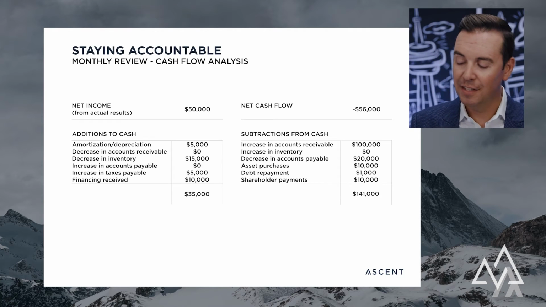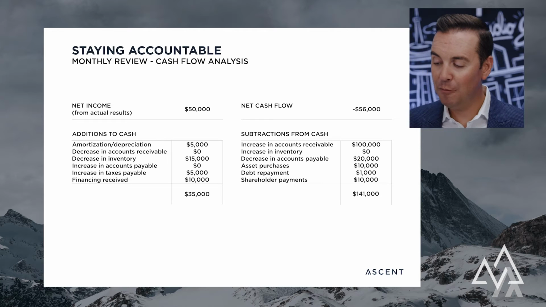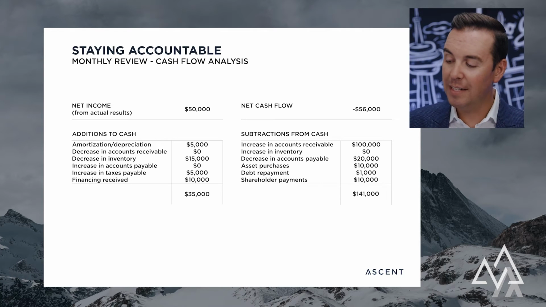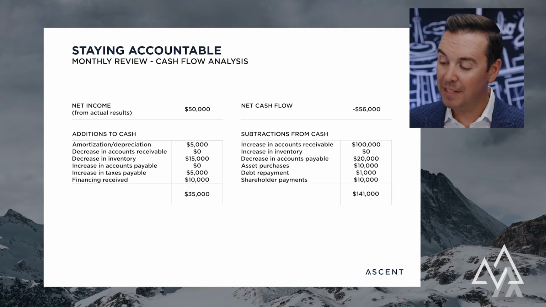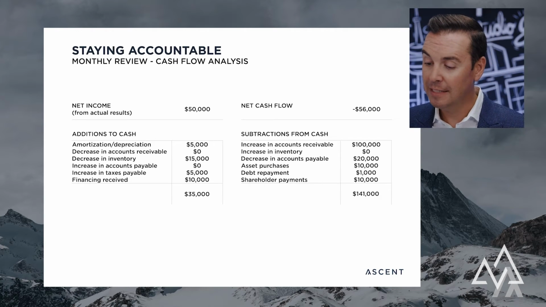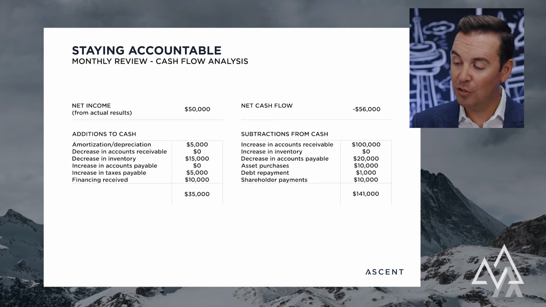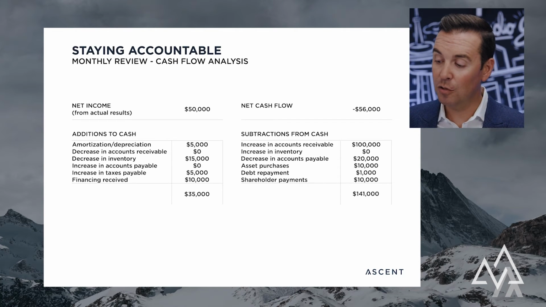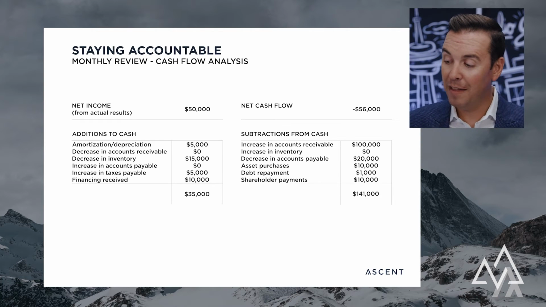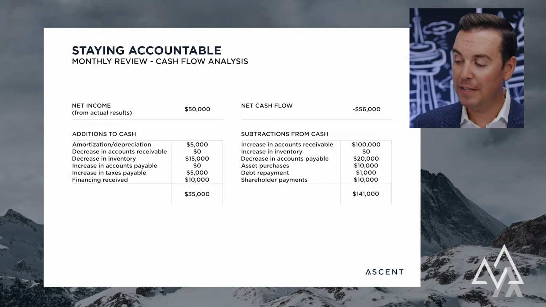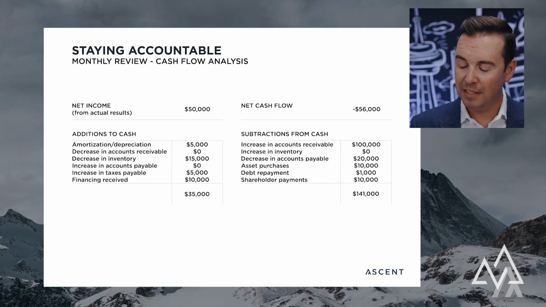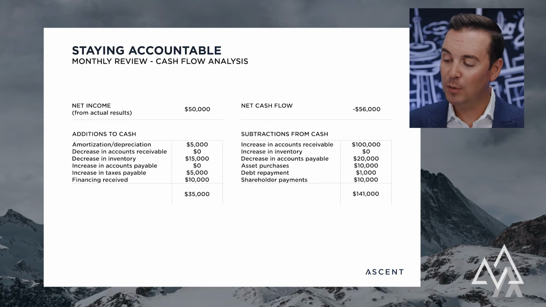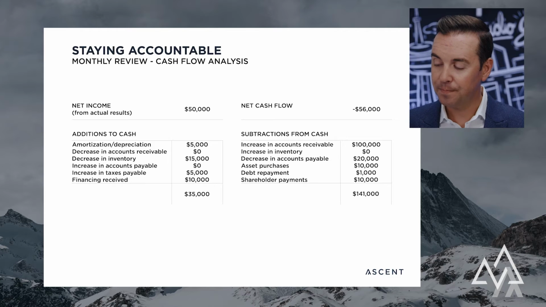Yes, having access to a safety net is a good thing, but if we continue to maximize the debt that we're utilizing inside our business, what happens is at some point we have to pay this back. So again, in this business, we made $50,000 of income, but we might have a $10,000 loan repayment every single month. That means that $10,000 is going to come off that 50, and we now have access to $40,000 in cash. So again, any debt repayment does not count as an expense. It only goes and utilizes some of your cash resources.